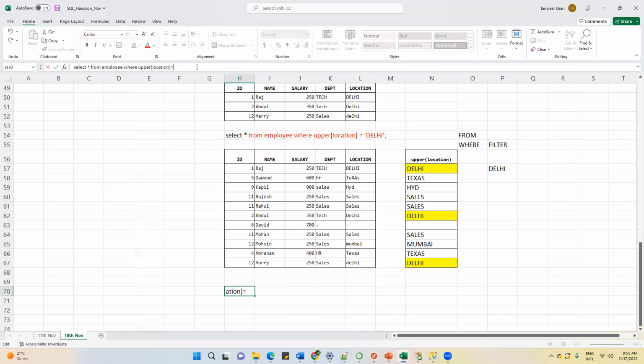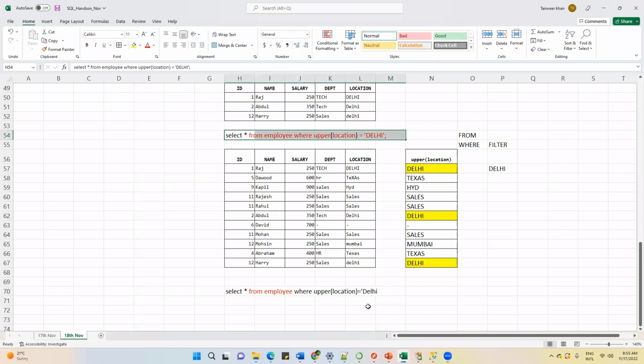D is in the proper case, not in uppercase. Like, the first alphabet is capital, D, and the remaining are all small. So in that case, I think upper is written after where, so it will be changing. That is what I'm explaining. Let me complete this first. I have not completed this. Okay, then I will come to this.